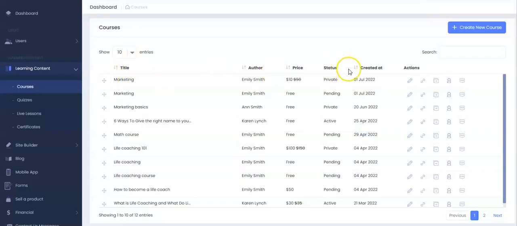Here is our course. There are some actions that can help you to manage the course. The first thing is edit. That's how you can edit your course, add or delete some details from it. Copy URL. From here you can share the URL of your course. Whoever wants to buy it can get this URL and come directly to buy a course.